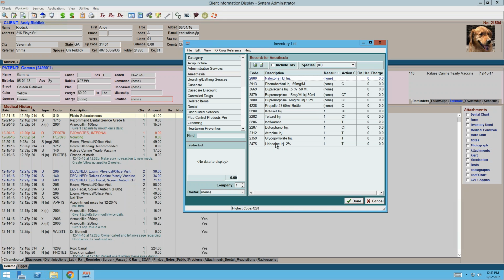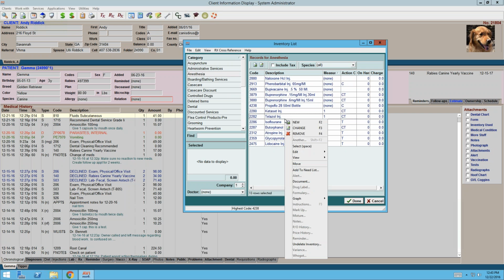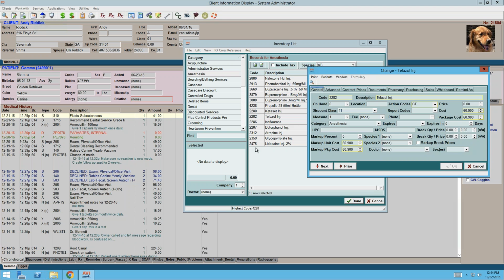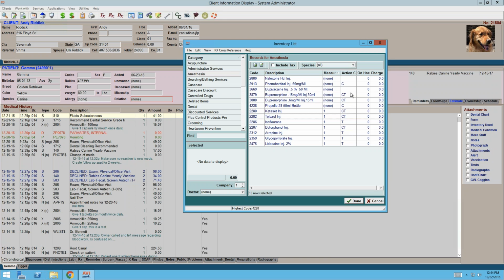If you click on the top one and hold down shift and click on the bottom one, you could do a right click change and then assign that fee to all of them at once. You would just select it from your fee drop down. But I don't want you to think that that will work for adding an action code. Like right now, see how some of these don't have, like if we wanted these to all prompt for a drug label, for example. We wouldn't be able to say add an A to all of these. Understood. If we highlighted them all, it would change all the action codes to be exactly the same, which a lot of times you don't want to do.